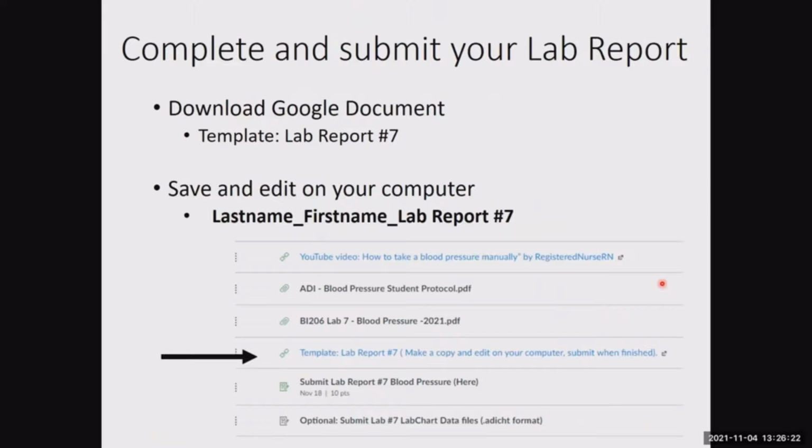Now, what is it that we're actually going to be doing in lab this week? So again, same basic format that we've been doing throughout the course. All of the materials are going to be available on Canvas. We're asking you to download the lab report template. That's available on Canvas as a Google Doc file. You can save that to your Google Drive if you want to edit it there, or you could download it to your computer if you're going to use a Microsoft Word processing program. Again, asking you to use the naming convention so that if we have to download these, we don't have to rename them and try to figure out who it is that submitted that report.